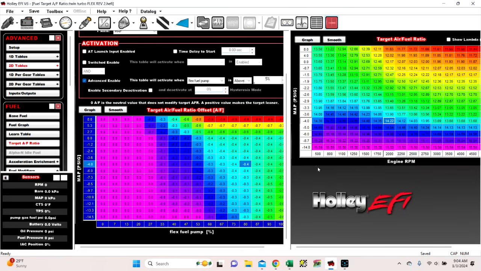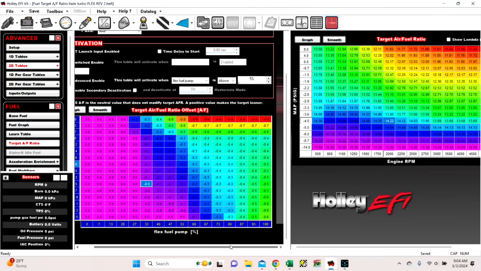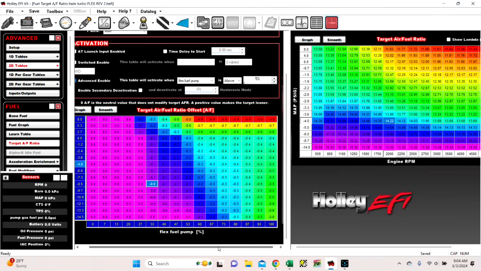So with this table, the idea here is that one, it needs more fuel just to run. Ethanol just needs more fuel. There's scientific reasons why, I don't feel like getting into them, but it just needs more fuel. The other thing is that they run better when they're richer on E85. So what I like to do is use this target air fuel ratio offset table to richen it up so that when we're on pump gas, it goes back to the VE table that was nice and happy. When it's on ethanol, it starts to blend and makes modifications.